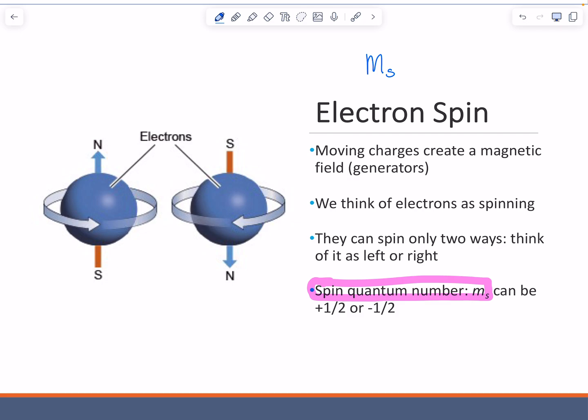Well, it turns out that electrons are not just flying around, they're spinning on their axis like the Earth is. They're waves, but they also have this particle nature, and the particle itself acts like a little sphere that's spinning around. But remember that it's charged. So when you move a charge, you create a magnetic field. This is how we get our electricity from things like hydroelectric or wind power.